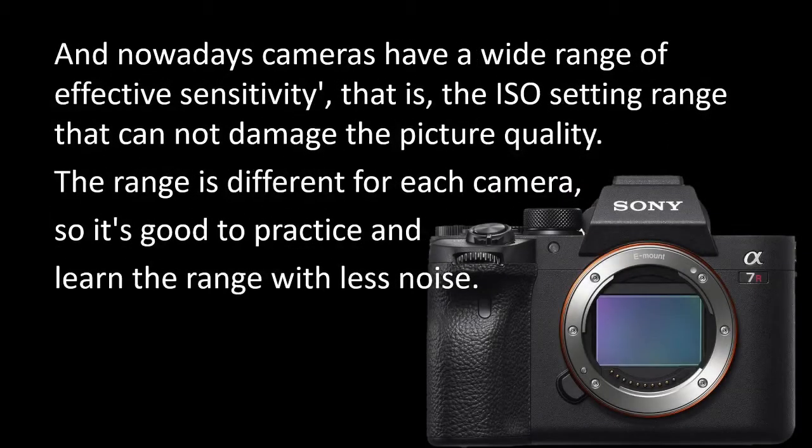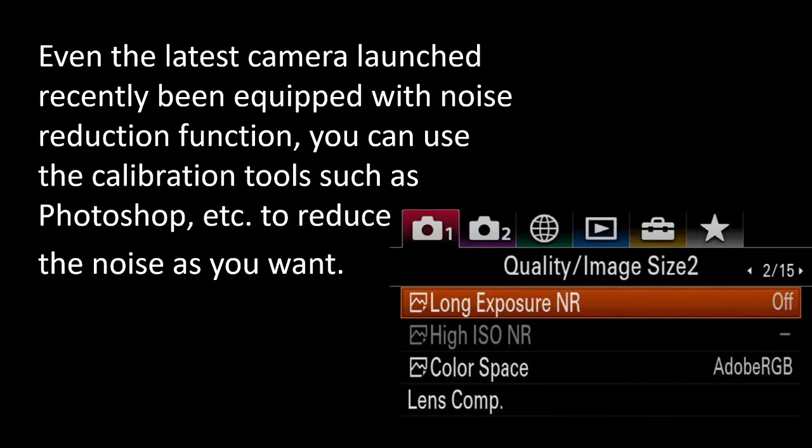And nowadays cameras have a wide range of effective sensitivity, that is, the ISO setting range that cannot damage the picture quality. The range is different for each camera, so it's good to practice and learn the range with less noise. Even the latest cameras launched recently are equipped with noise reduction function. You can use the calibration tools such as Photoshop, etc. to reduce the noise as you want.